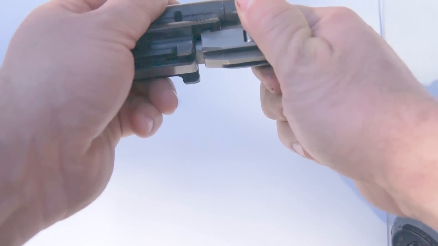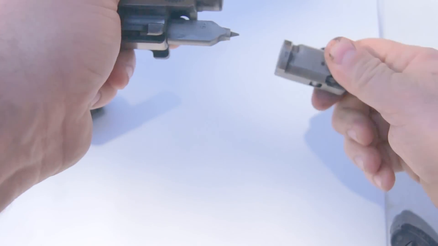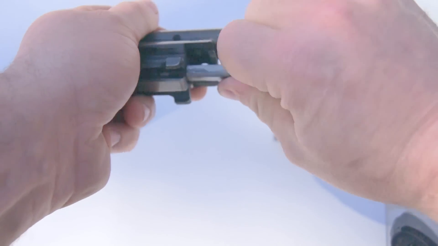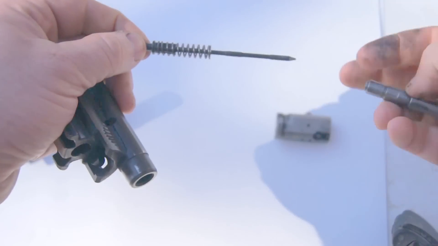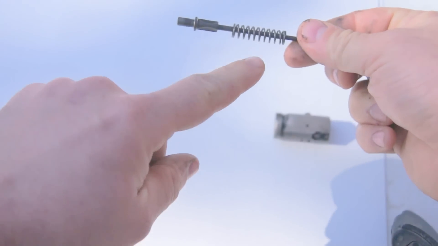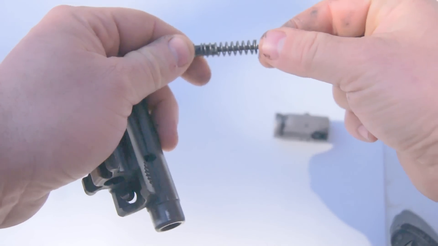First what you want to do is you want to turn the bolt head towards you. Remove it. Remove the locking piece and get to the firing pin and firing pin spring. Same on it. You want to look for any coil binding, any breakage in the spring, any spring being compressed.